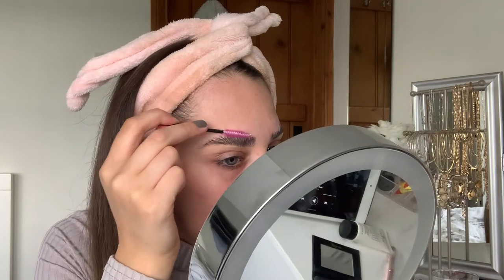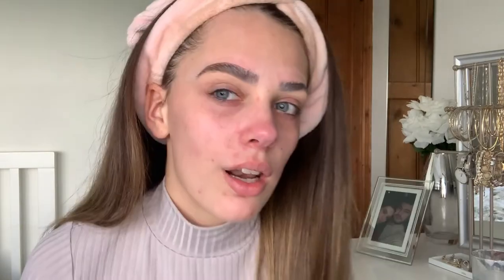Next thing she went in with some brow product. I always use this brow kit by Barium — I've had it for years. It has a waxy bit and a powder, it's the same consistency as a pomade. I love the little angled brush it comes with. I'm just going to define the arch bit because I have quite a lot of hair in my eyebrows and don't really want to make them really dark and blocky. Next thing she does is take a little brush and shape it around the top so you've not got long hairs — going to do that now. Look at them fat eyebrows!